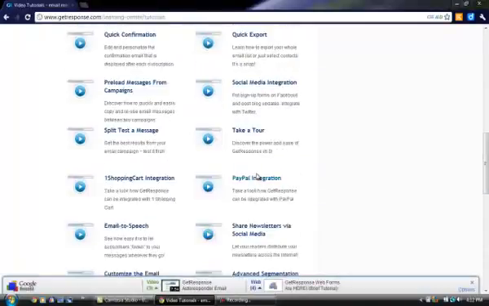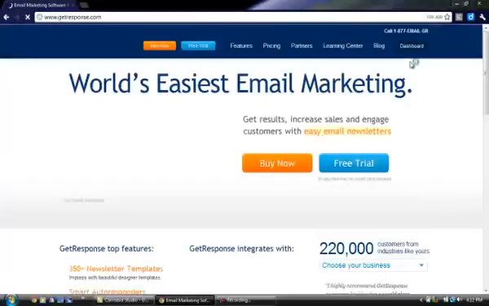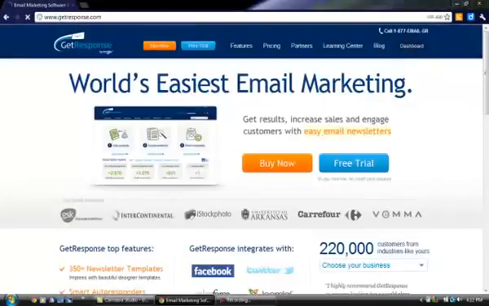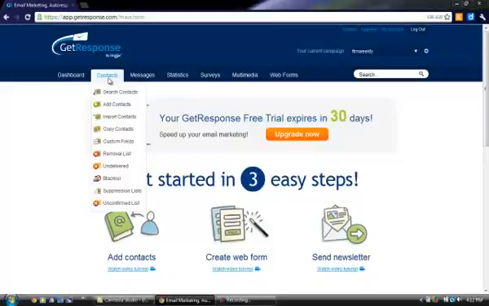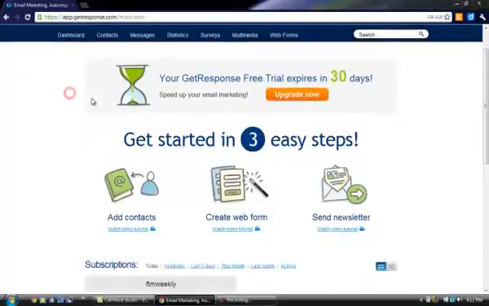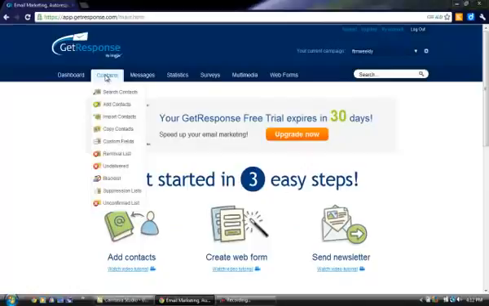Now, let's go ahead and go back up to the top, and let's go back to our page that we were initially on, and then back into our dashboard. Okay, so now let's take a look at this menu up here. Obviously, the dashboard is where we are now. Here are contacts. Notice this. You can search your contacts, which you need to have contacts in to search. Right now, I currently have 0 in my account here, as you can see. Add contacts. We'll take a look at that for sure.